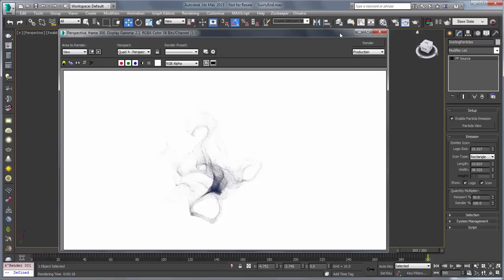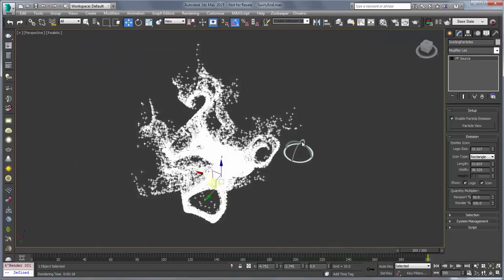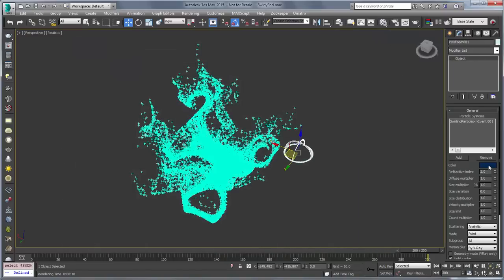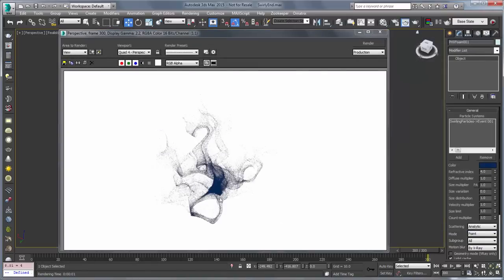Let's go and tune some of these parameters. So if I select this and I go over here, we can change the color, we can change the refractive index, and if we up this a little bit to, let's say, 4, we're going to get a little more body out of what we had rendering here. You can see it renders very quickly, and also if you'll notice, we're rendering with scanline, so that's not a problem either. We could also increase the diffuse multiplier if we want to see a little bit more of these. If I crank that up to 2, it'll be a little bit more blue, and it'll be maybe easier to see some of these on the ends.